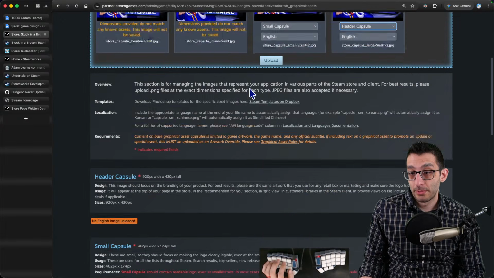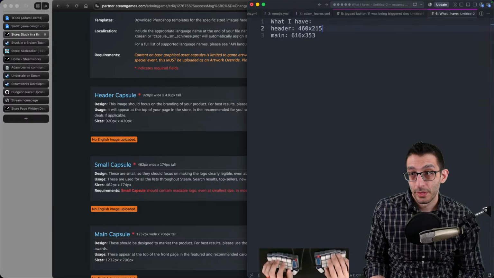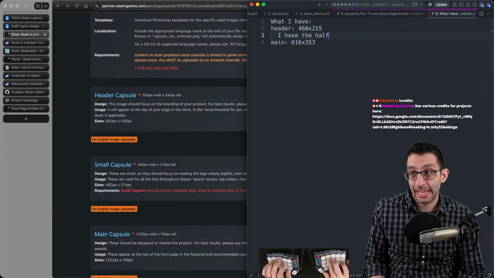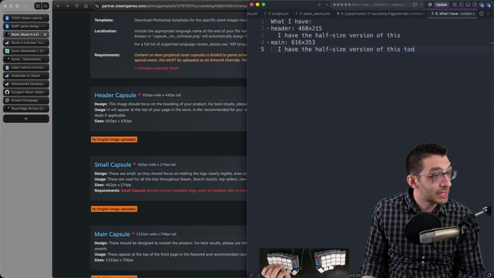And what are they supposed to be? So I have the half size version of this. And main capsule, I have the half size version of this too. Drat.